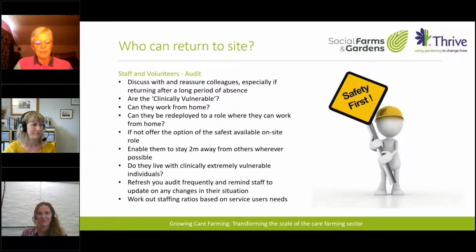When we're talking about staff and volunteers, as I say, do talk to them, communicate to them. Most of us are on small sites, so we've kept up to date with our staff. We know them really well. But on some bigger sites, perhaps it's difficult to know exactly perhaps the home setting for staff and so on. And it's possible you might want to do a return to work interview. So that could be done remotely, and that could just put some people's mind at rest that they are actually safe and happy to return.